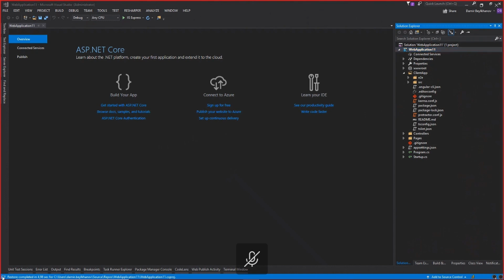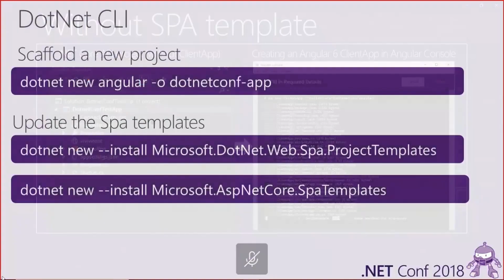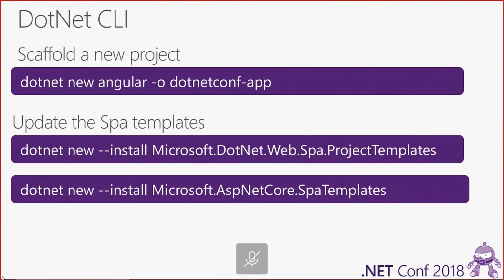Now let me show you how to create the same using the .NET CLI command. We can scaffold a new project using the dotnet new angular command, and it scaffolds everything that you need for your Angular application with .NET Core.